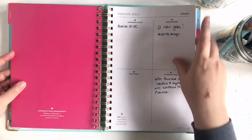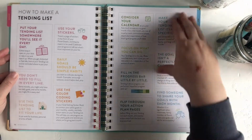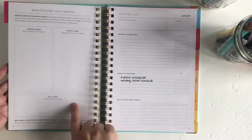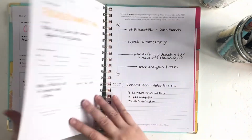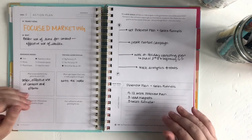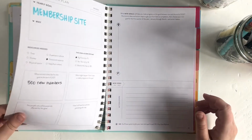So then I'll move all of those Q1 goals into January's tending list. That page is so pretty, y'all. And I haven't done it yet, but I'll move it over. And so then that's kind of a helpful driver for your tending list for the next 3 months, is that action plan for that. So focused marketing. I am in Prime to Launch and Copywriting for Creatives from Ashlyn Carter. And I'm excited for this year to focus in on my marketing and do what I've been taught.